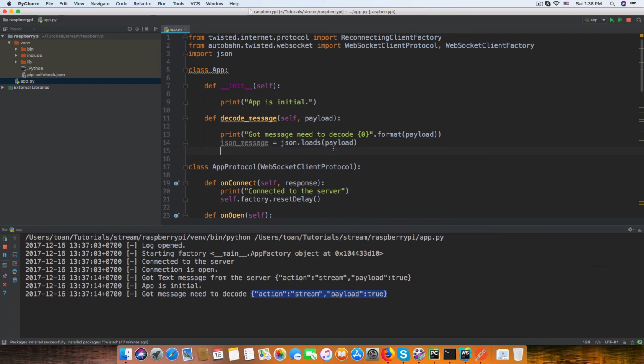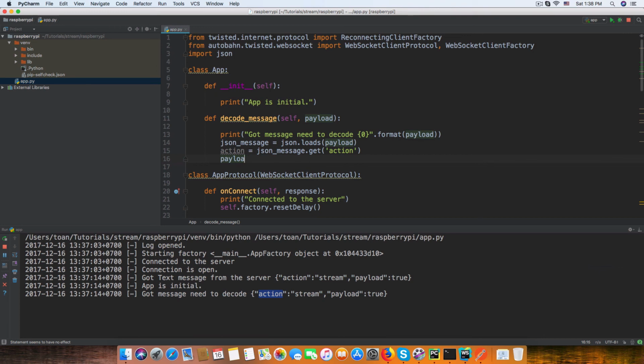So we got action equal, because action is a field or property. Action equals json methods dot get action, and payload value equals json methods dot get payload.